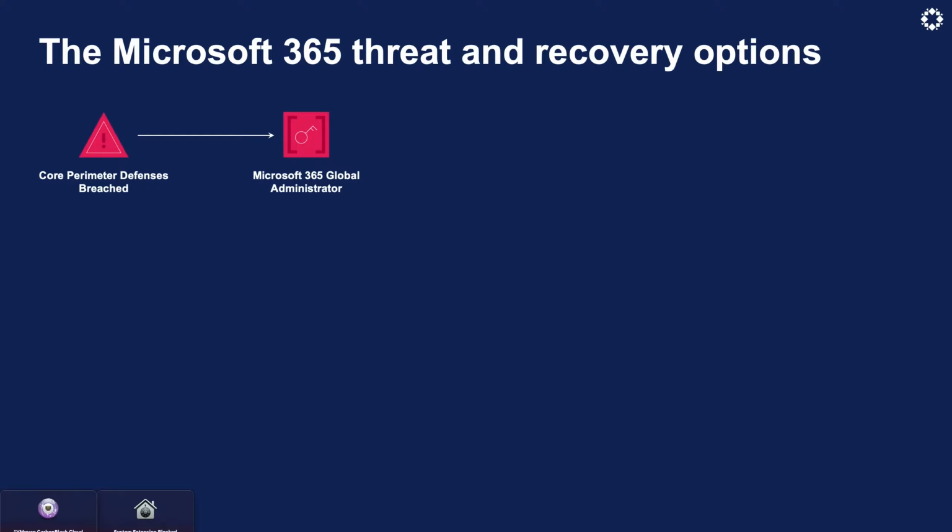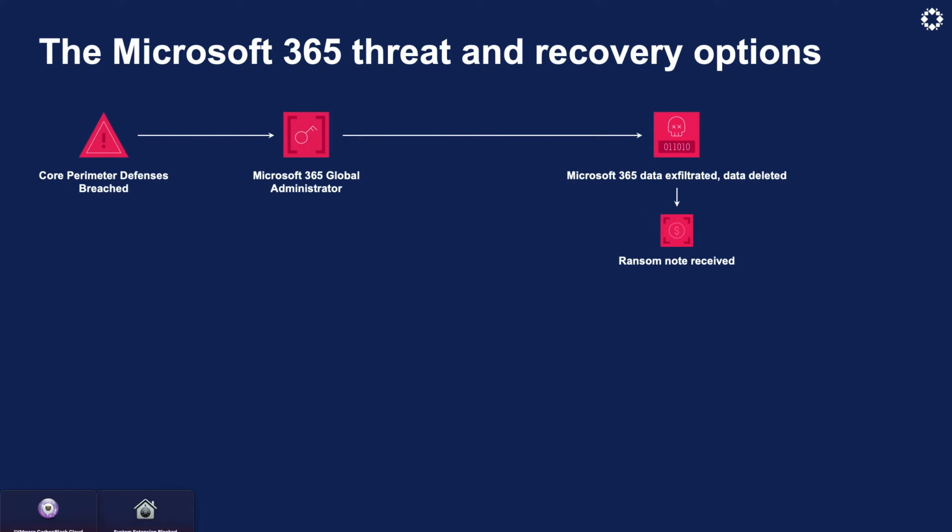So the way we see breaches is typically through compromise of admin credentials. And there are a lot of different ways that this can happen. So once an attacker has the global admin credentials, they essentially have the keys to do almost anything. And what they'll typically do is they'll start by exporting data to their command and control servers, then delete some or all of your data, often by manipulating those retention policies that you have in place to delete your data. And then they drop the ransom note.